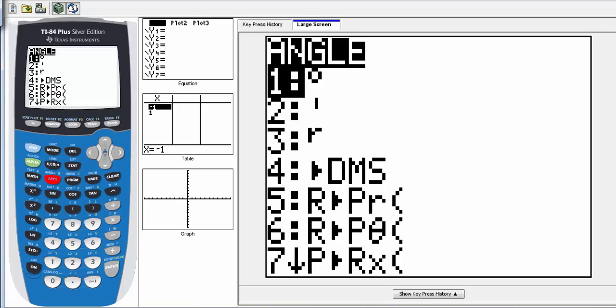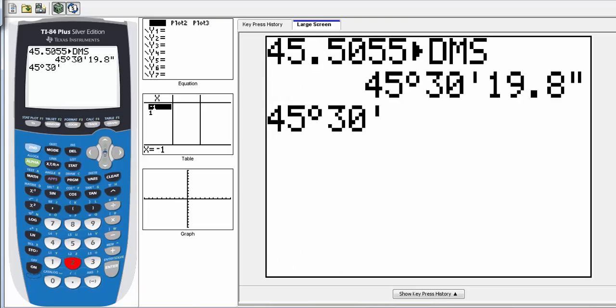Now if you notice here, if I go further, there's no seconds here. Now the seconds is located a little bit different. So here's your degree and here's your minute. So number 2, we get 30 minutes. And I guess since they have 19.8, we'll go ahead and type in 19.8. Now the seconds. The seconds is located down here with the plus sign. And notice here on my calculator, it's in green. So I need to hit this alpha button in the top left, and then I can hit the addition key, and that's going to give me the seconds.